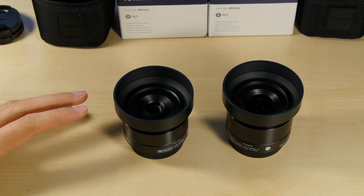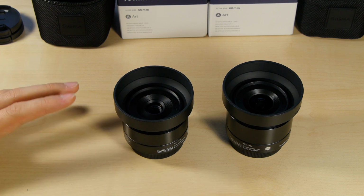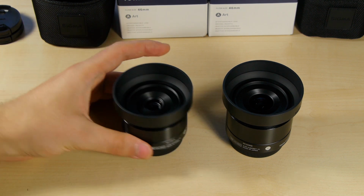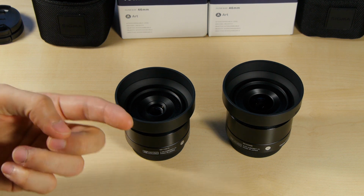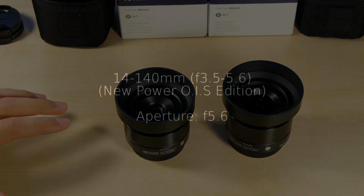Also really nice is that the AF system is very accurate and very fast. And to surprise you a little bit, I will now show you a short comparison between this 30mm f2.8 DN lens and a 14-140 Power O.I.S. Panasonic lens. So the newer edition, with which I'm, by the way, also filming actually. So check it out.